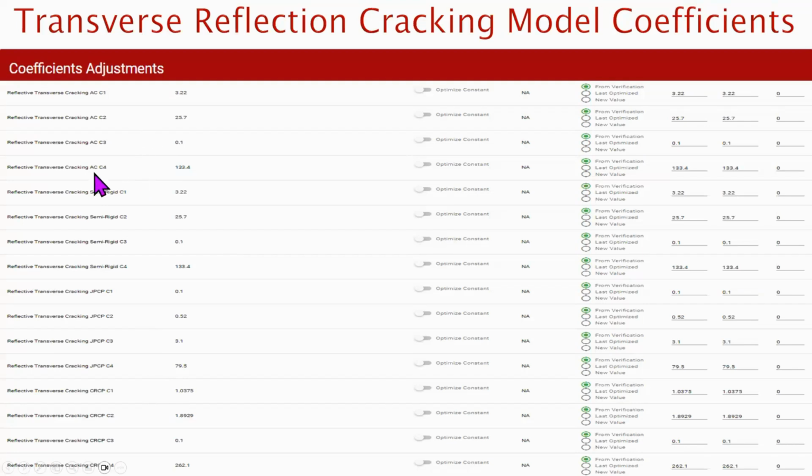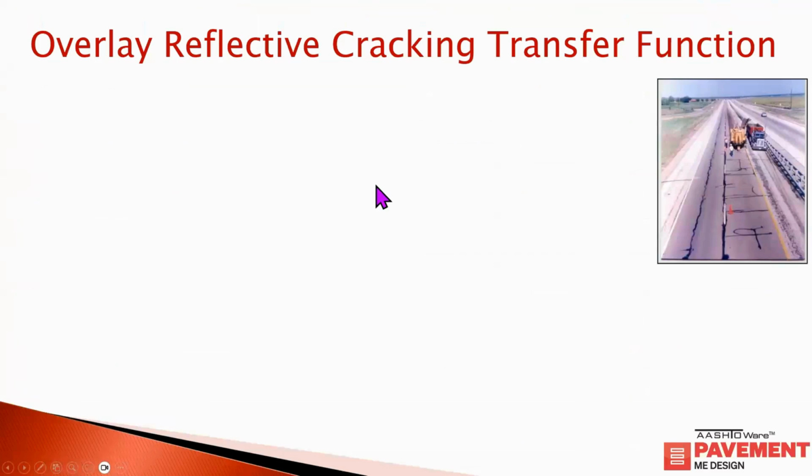Those are going to reflect through. So you see the 4 coefficients here, C1 through C4, for transverse cracking in AC, then the 4 associated with transverse cracking semi-rigid, 4 associated with jointed plain, and 4 associated with continuously reinforced concrete pavement.